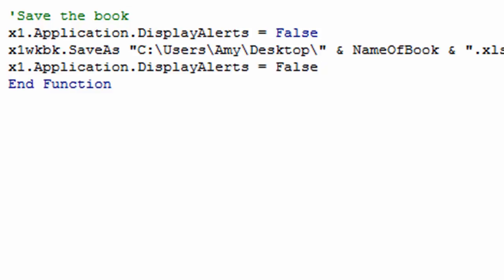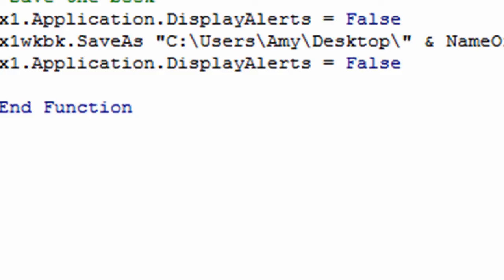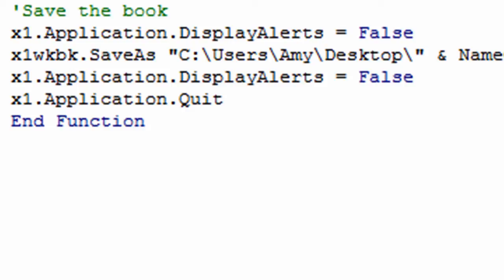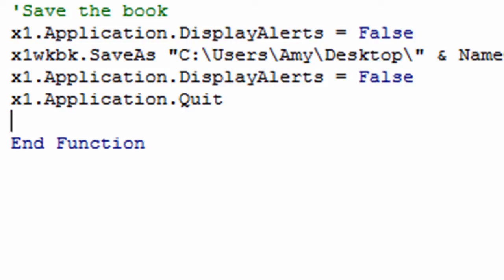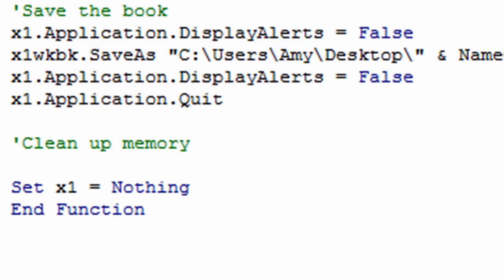I'm going to turn that one off too. I now want to close the book. And when you're developing, you also have to clear out your memory once you're done using it, or it will stay open and cause you all kinds of problems if you want to get into an Excel workbook again.